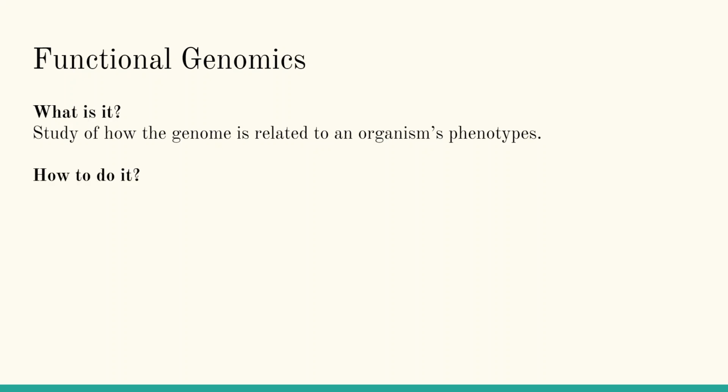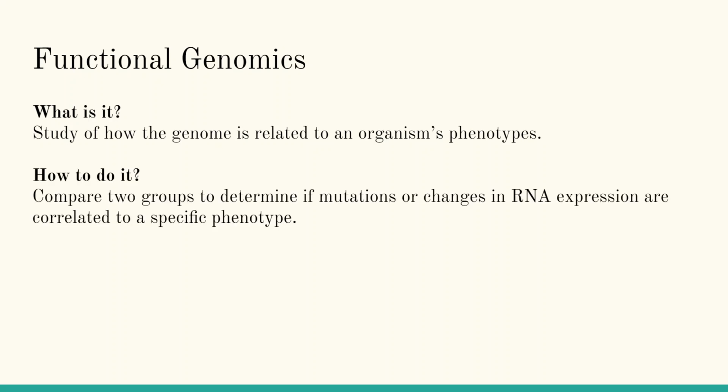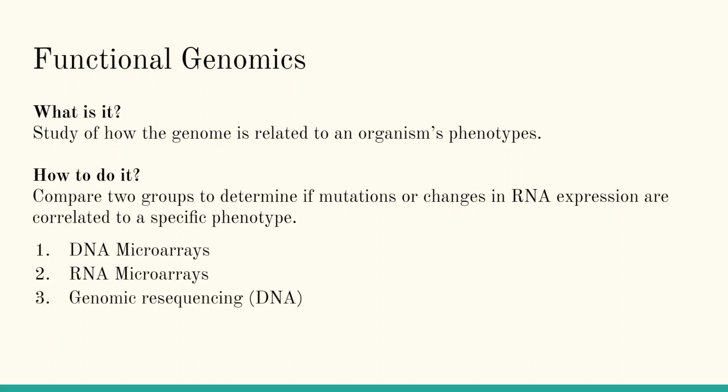To do this, we're going to make comparisons between entire genomes of separate populations. So this is male or female, cancer or non-cancerous patients. And we can look at how changes in the DNA and in RNA expression can alter genotypes through the following methods. So that's DNA and RNA microarrays, genomic resequencing with DNA, and RNA sequencing. I'm going to go through the methods real quick.